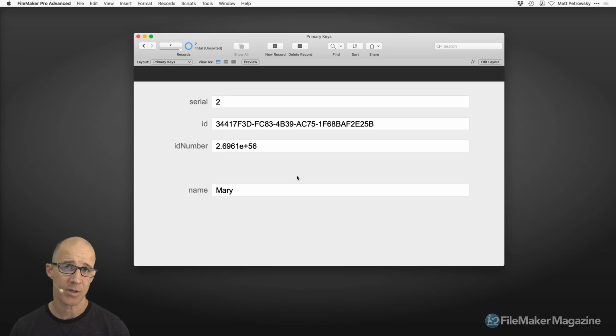In many of the videos that you will see online, you will see suggestions to use what's known as a serial number value as your primary key. Right off the bat, no qualms about it, I am going to tell you, don't do that. We live in a development world where that is a development technique that is very old and should not be used in a modern database. Why? Well, we're going to get to that in just a little bit. So let's take a look at these three keys.